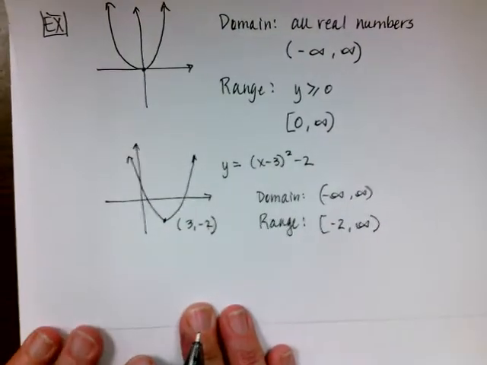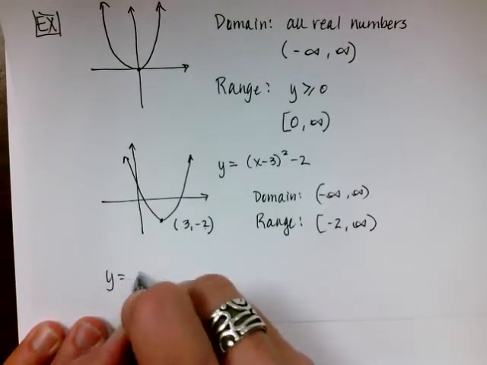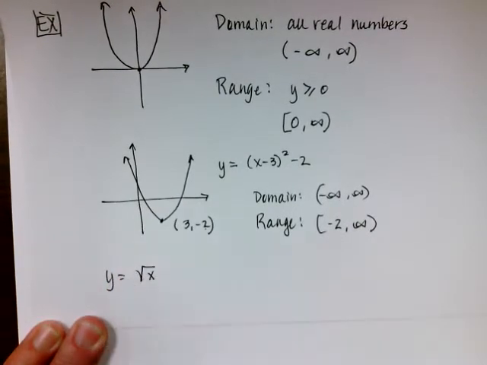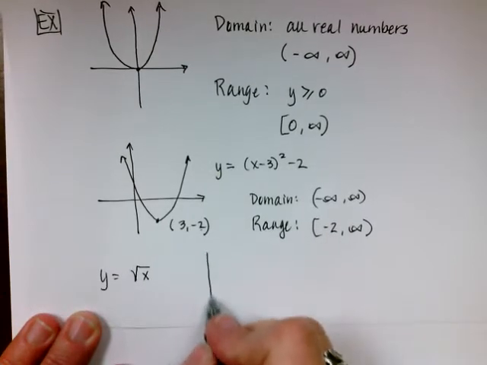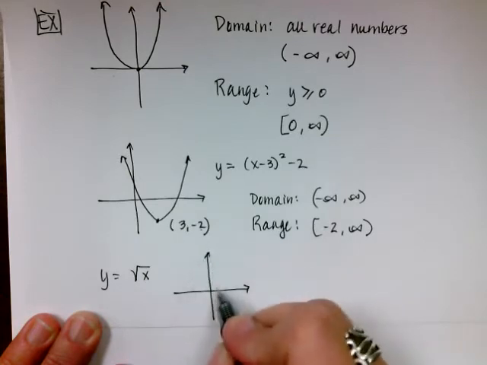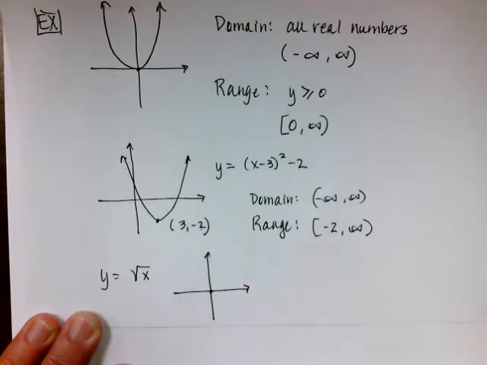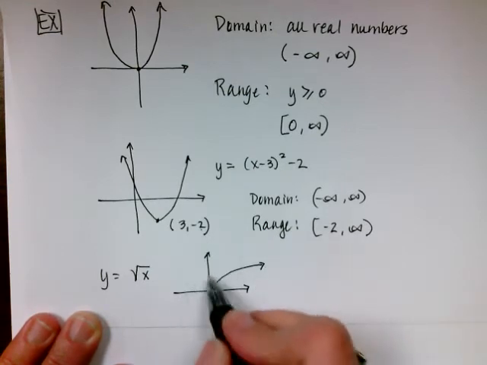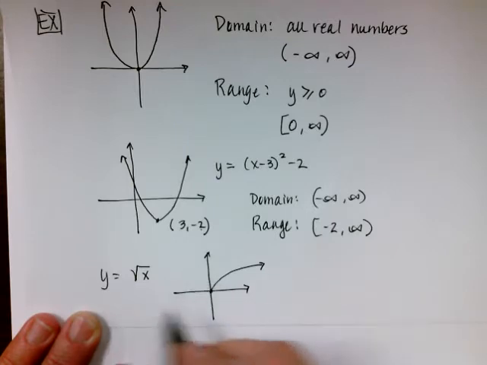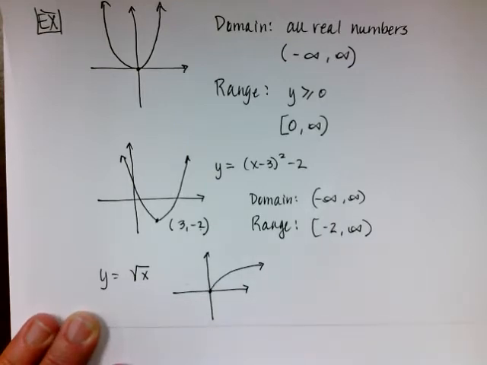So now let's do a different kind of function. Let's do y is equal to the square root of x. And notice I didn't do plus or minus x. I just did the square root of x. Well, if I graph this, and we'll talk about values and how to generate those later, it starts at 0 because the square root of 0 is 0, and the values go to the right. There aren't any values over here on the left because I can't take the square root of a negative number and show it graphically. I can do it algebraically, but I can't show the graph of a negative root.